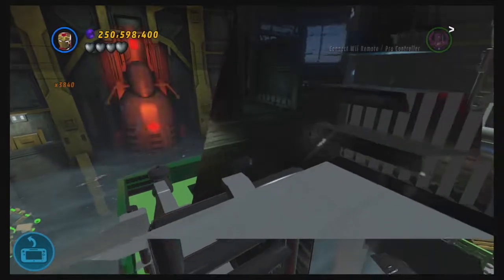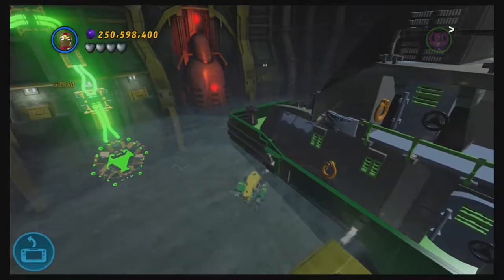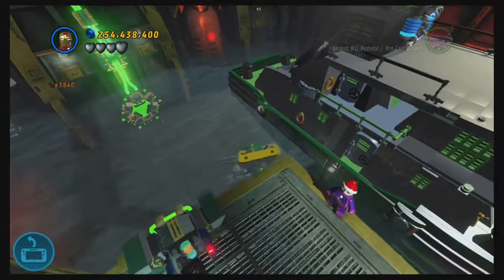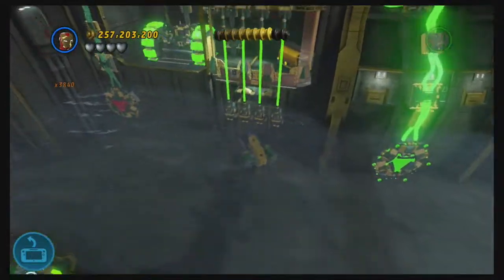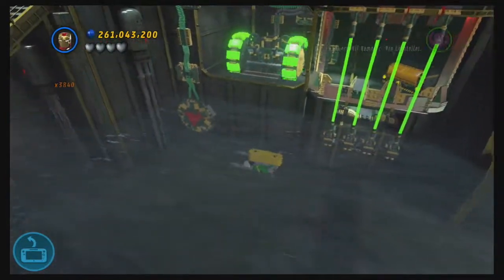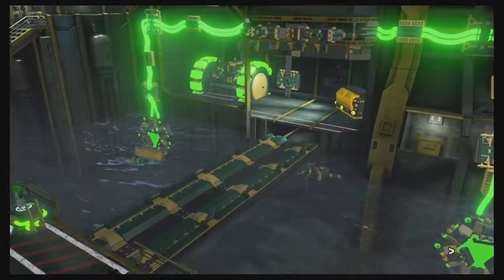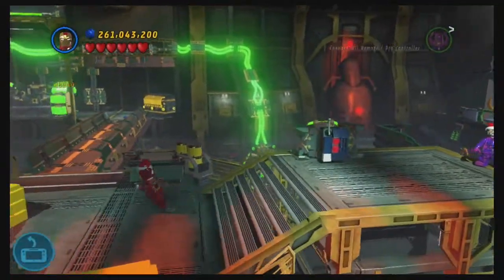Interesting. Wait, what? Is it pushing me away? It is. Okay, it doesn't want me to do that. Okay, that was a me kit there originally. So that activates a bridge. Oh, I did not see that thing there.